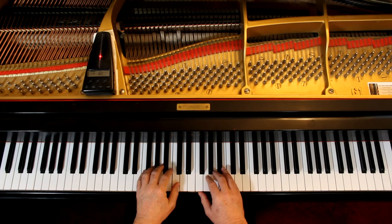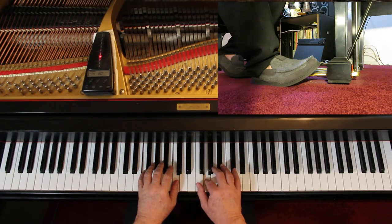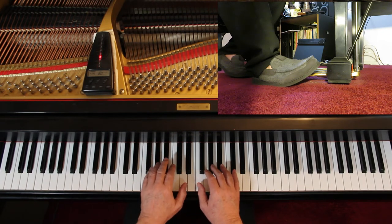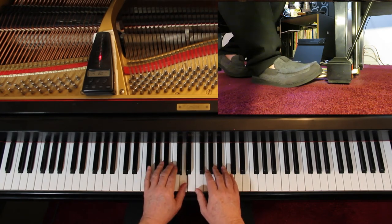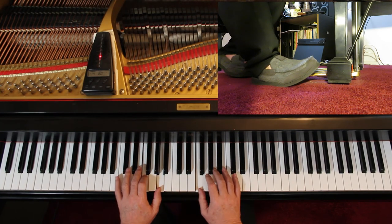I like to play with you very slowly to double-check the notes and the rhythms. I'll go ahead and pedal like they're showing, except for the one change I suggested at the last note of that last line. I'll give us four counts — let's just do it slowly together. One, two, ready and go.